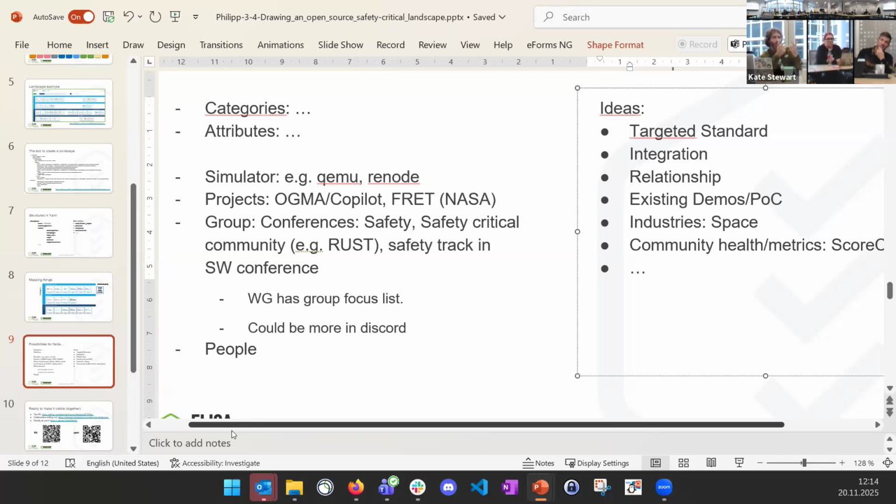Embedded Linux is more niche, and overall it's just too small, so we should see that we collaborate and integrate different parts. That's why I also like the systems work group activity, where we try to get in different projects, and where the goal can be to become a central hub and interface for safety critical open source within ELISA.